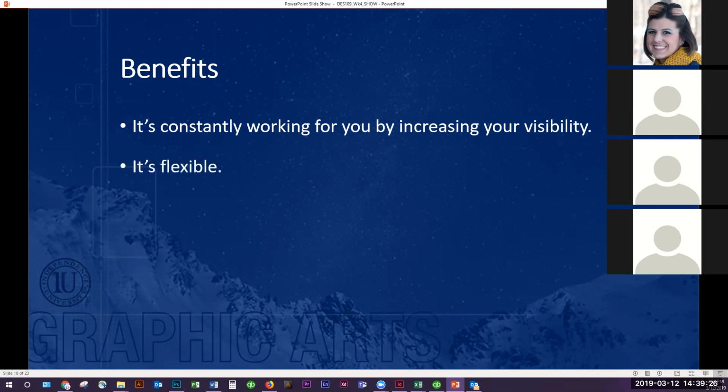It's flexible. A few minutes ago, I was talking about how you would have to bring your paper portfolio with you on an interview or a meeting. You don't have to do that now. A person can look up your portfolio right on their smartphone, their tablet, or their computer in their office. In addition, you can modify your portfolio whenever you want.